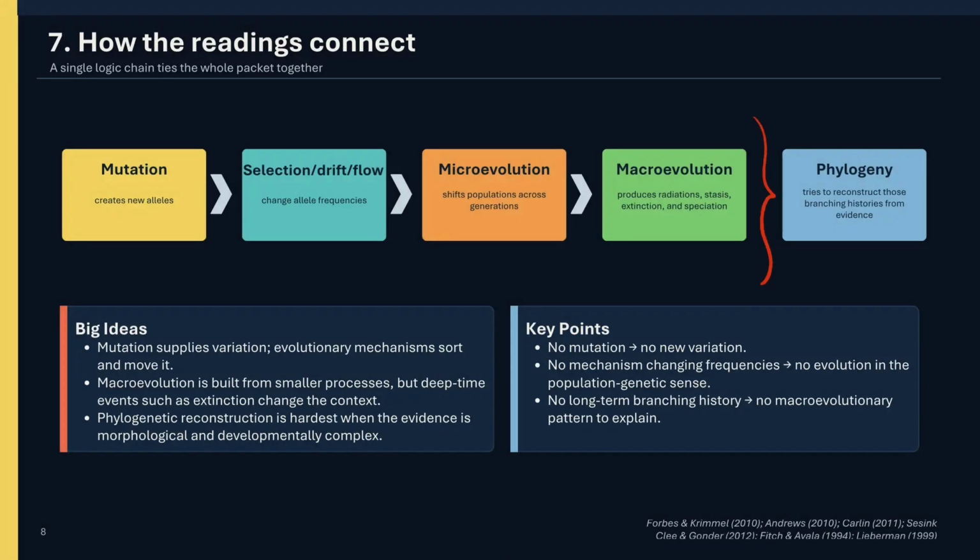In conclusion, our readings talked about the mechanisms and patterns that work across different scales of time to produce evolution. Taken together, these ideas help explain why the fossil record looks the way it does, and why reconstructing evolutionary history can be so challenging. In paleoanthropology especially, scientists must weigh evidence carefully, because morphology can reflect shared ancestry, but it can also reflect convergence, developmental constraints, or environmental pressures.